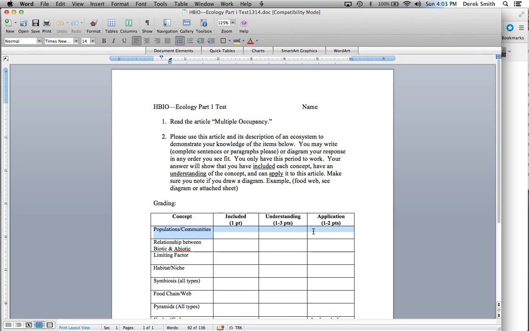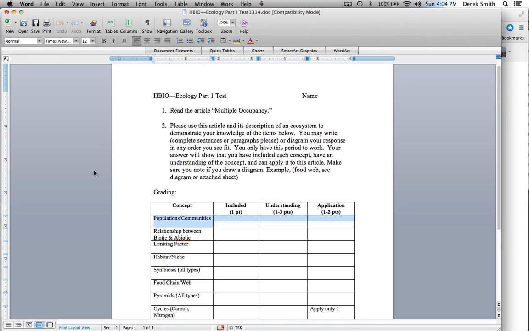If you didn't go all the way across, like I asked, for corrections, if you missed even a half a point here or a point here, you had to go all the way across and redo this entire thing. I did that so it was easy for me. Oh, they're doing population communities. Do they have it all? Is it all there? Instead of looking at what did they miss and going back. So it was a way for me to make sure you really understood the material. And if you didn't get as many points back as you wanted, it's because you didn't go all the way across the row. That's as simple as that.